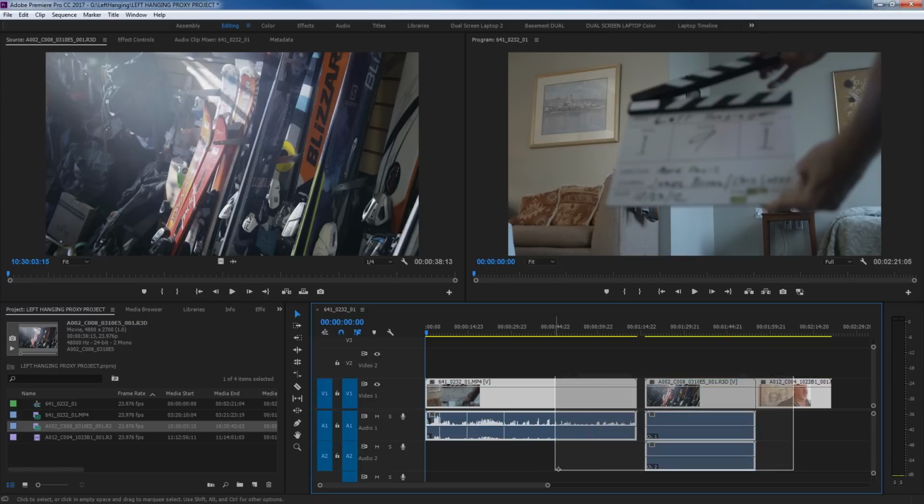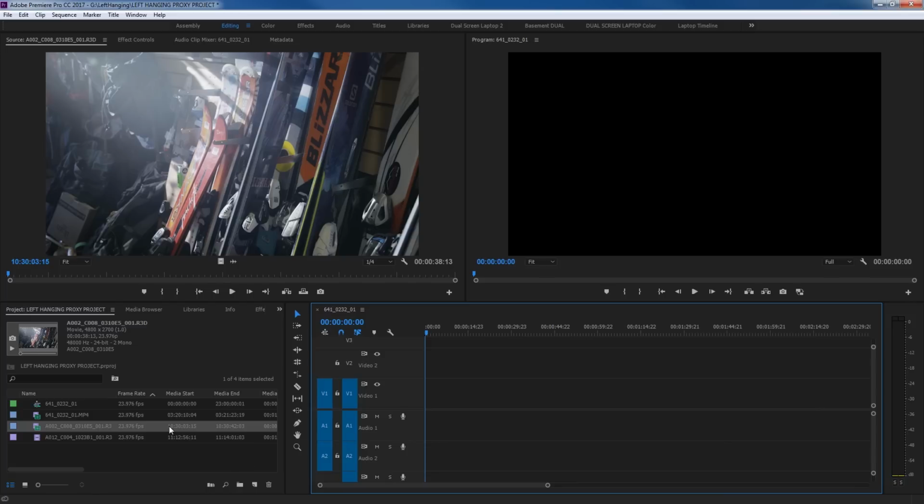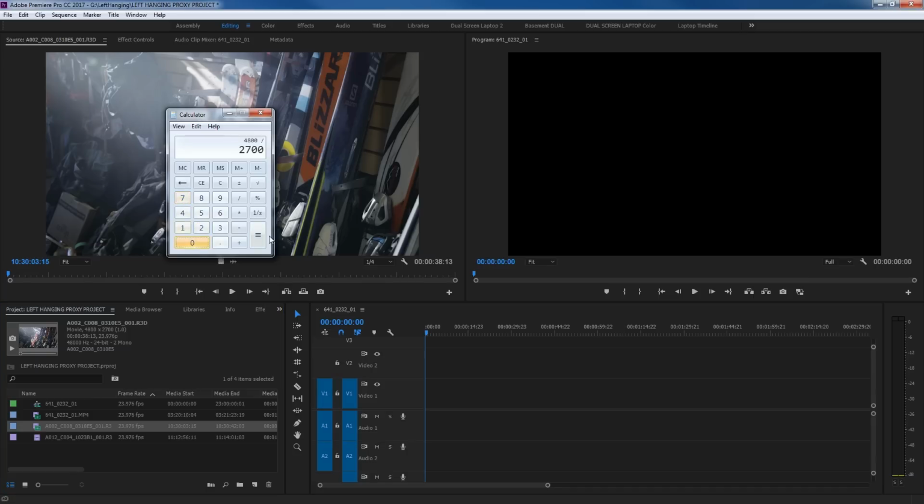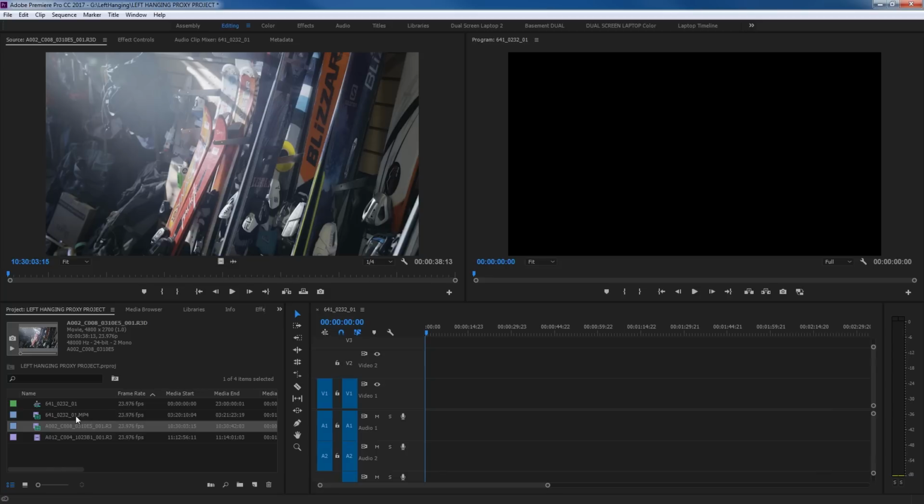So let's say we're going to be using these three types of footage in our project here. So we've got 1920 by 1080, and let's look at the aspect ratio on this one. This is 4800 by 2700. And 4800 divided by 2700 is 1.77. So this shares the same aspect ratio as our 1920 by 1080 footage. This is basically a 16 by 9 or 1.78 to 1 aspect ratio, even though it's now near 5K footage. So those are the two most important things that you want to know. Right here, what I'm going to do is basically three setups. One of my proxy presets is going to be a 16 by 9 stereo channel preset.